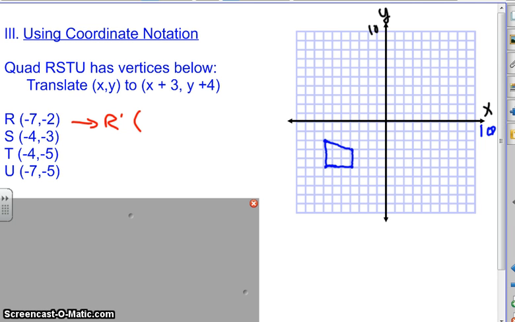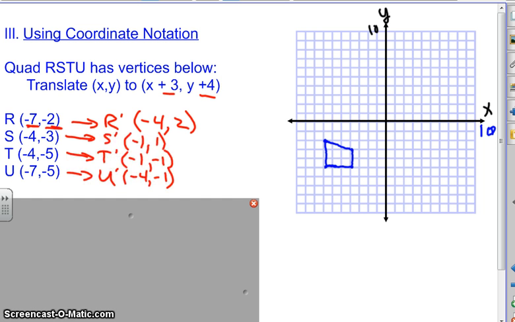Would you add to each coordinate, x plus, like, for R, that -7. Good. So he's saying, go ahead and write where the new point is, right? And so this -7, we're going to add 3 to it, and you end up with -4. And what are you going to do to the -2? Add 4, and you get 2. Okay, so if you haven't already, that's what you're doing. So make sure you find these coordinates and then come back and check, right? So there you go. We have added 3 to every x, and we have, in this case, added 4 to every y.